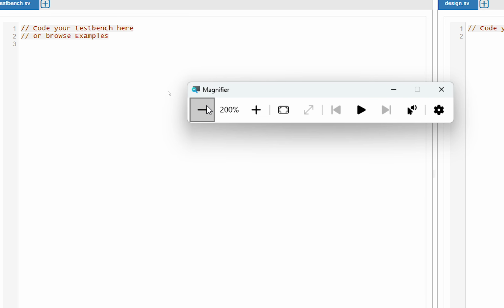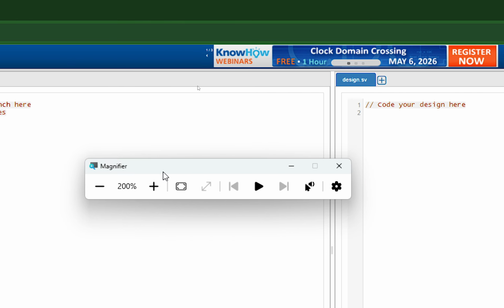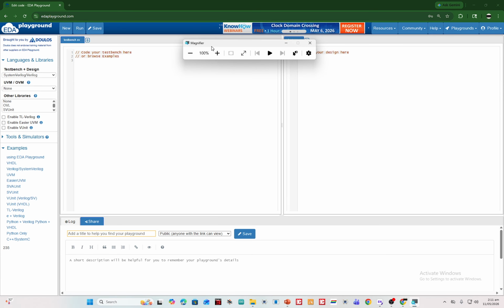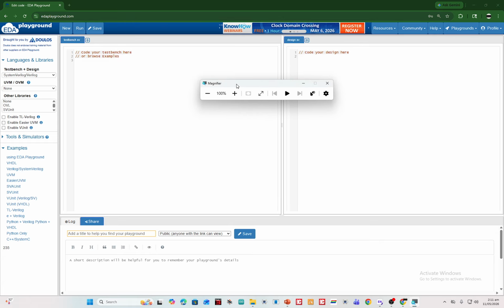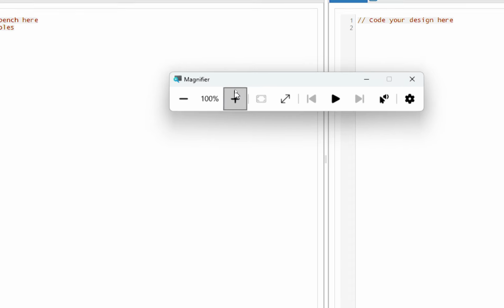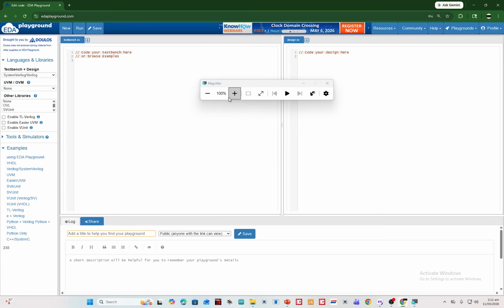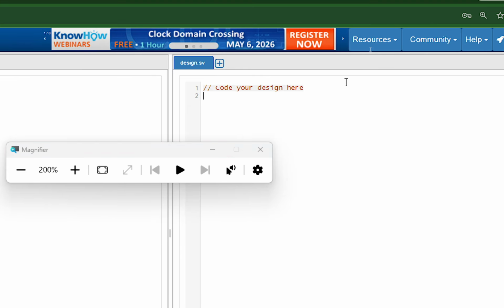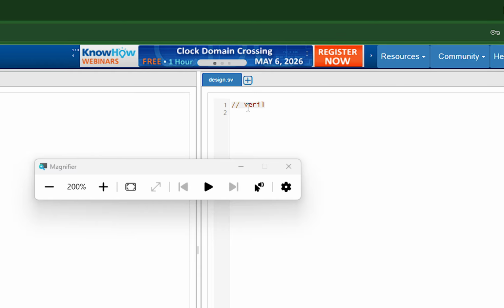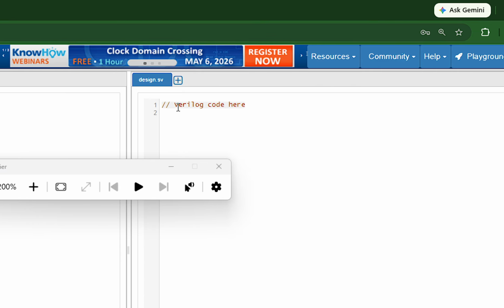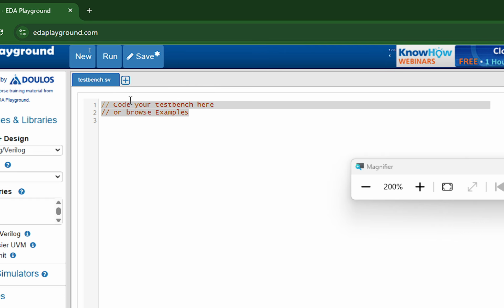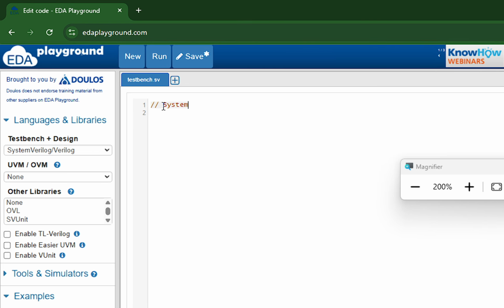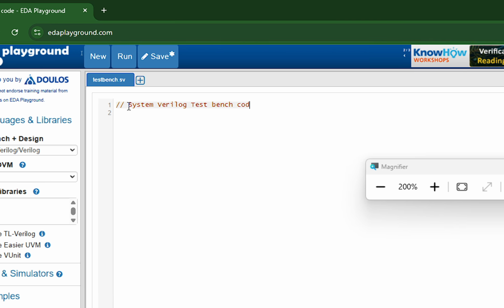Now, since we will be adding two numbers, we need a code where we will have two variables. We name one A, the other B. And the third variable, which will store the output, we call the sum. Now see, you get two programming windows in the EDA Playground. The right one is your Verilog side. You will write the Verilog code here. And on the left side, this is the test bench. We call it the SystemVerilog Testbench code here.